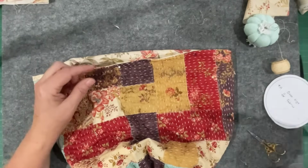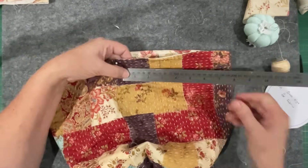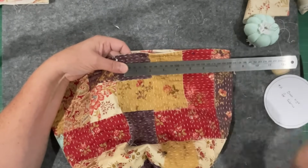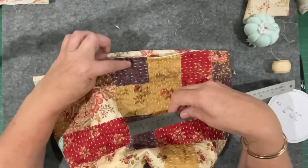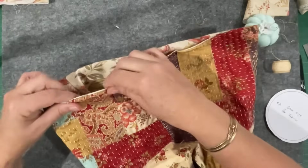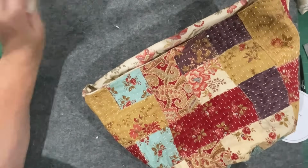Two rows, about not quite the width of that ruler. One line of stitching at the top edge of the ruler and a line of stitching at the bottom edge of the ruler, which then gave her a nice little gathered top because this is sort of out in the air. So that's one option. Another option which I'm thinking of doing is we get a strip of fabric.